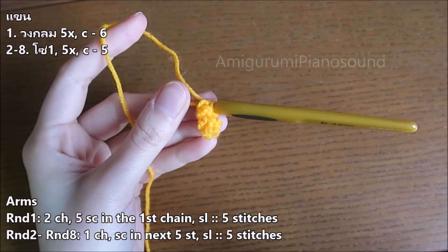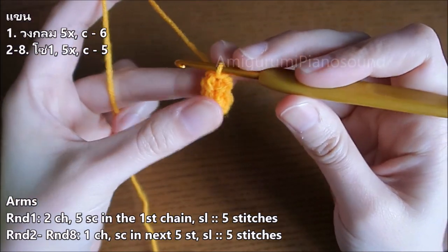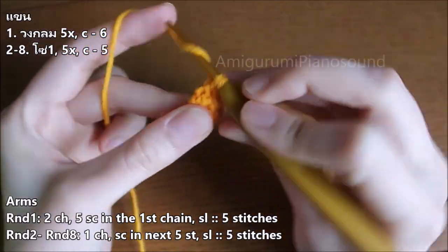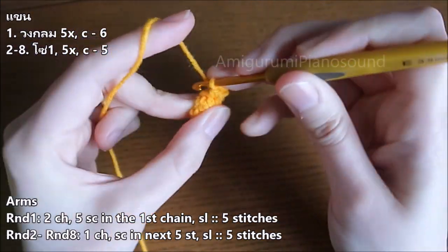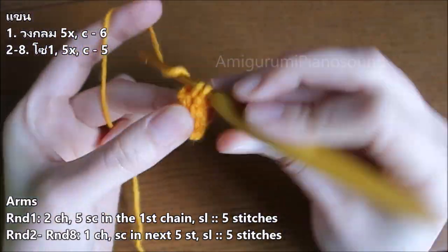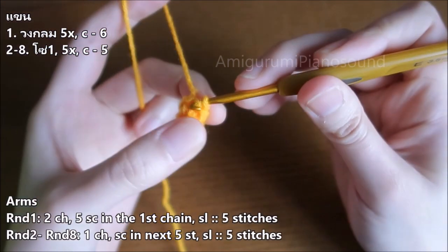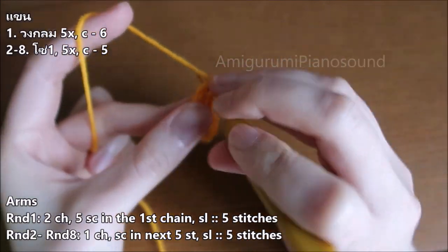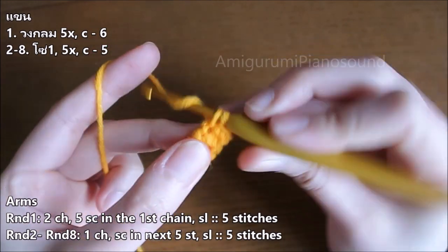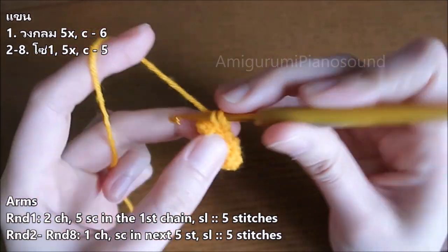And this is a perfect piece for working in spiral if you find that slip stitch and 1 chain is hard to do because it's so small. Working in spiral is fine for her hand because we didn't have any color changing happening here. So feel free if you want to work in spiral. Otherwise, just do 1 single crochet for each stitch and then slip stitch to close the round, 1 chain, and repeat this until we get to the length that we want, which you should see on the screen.